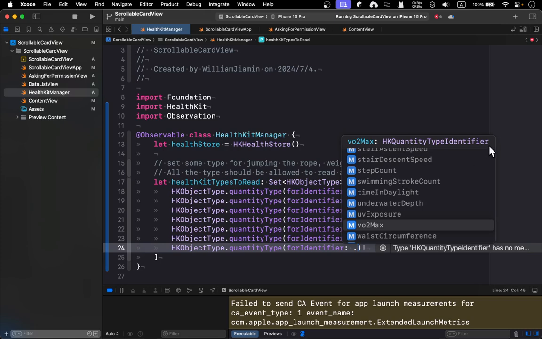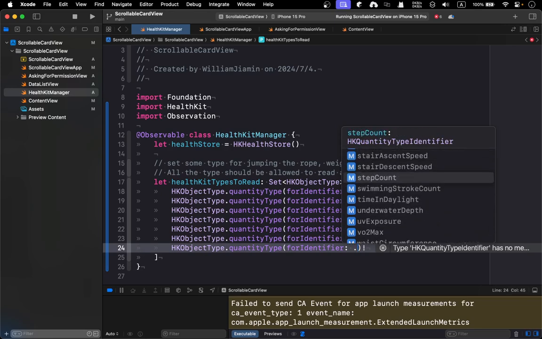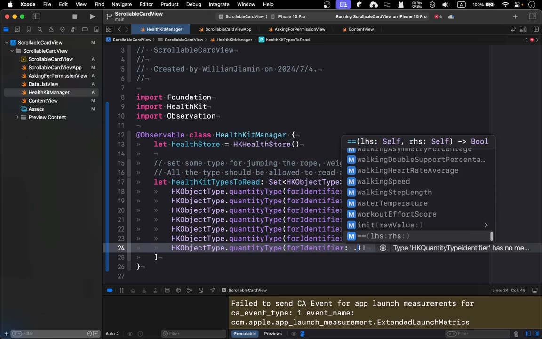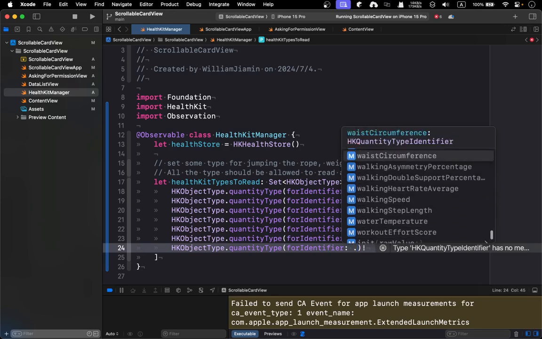So previously we got VO2 max, we got VO2 max here, so it's not a problem. What about step count? So how many steps? Yeah, can we use a step as a replacement for the jump? Jump the rope. Can I have like a rope rolling speed, push count, respiratory rate?